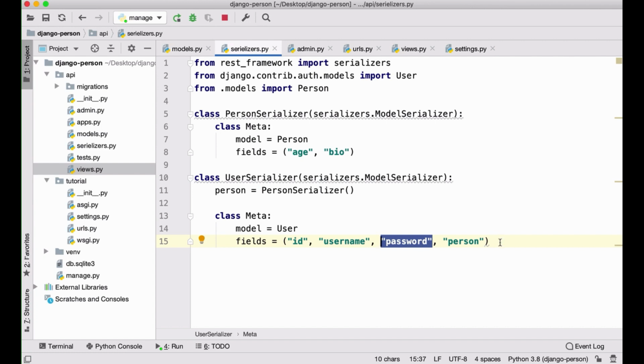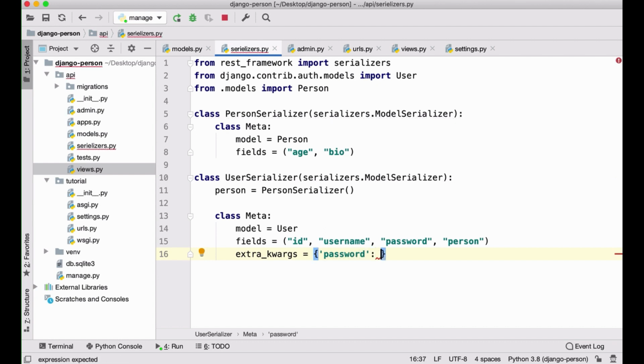So what we can do actually here is we can add extra kwargs. So for this, we can do extra kwargs. And then we can specify, so I will open a new object and I can do password.